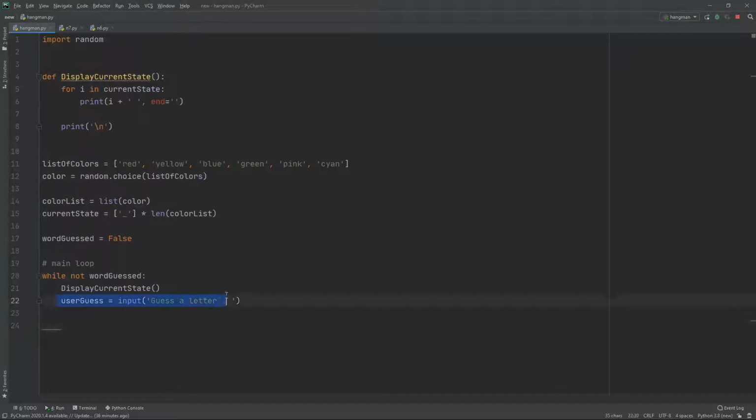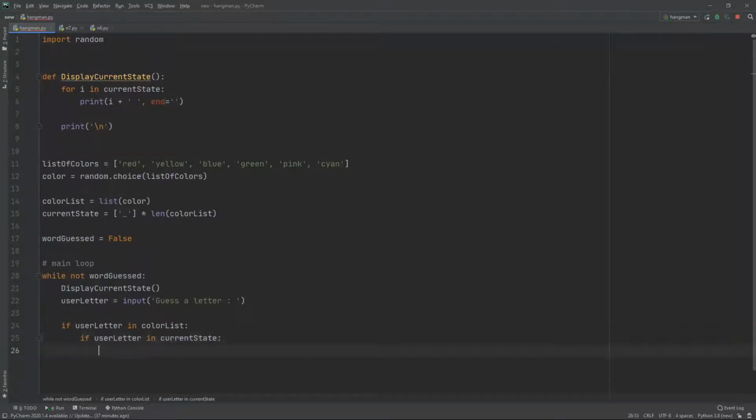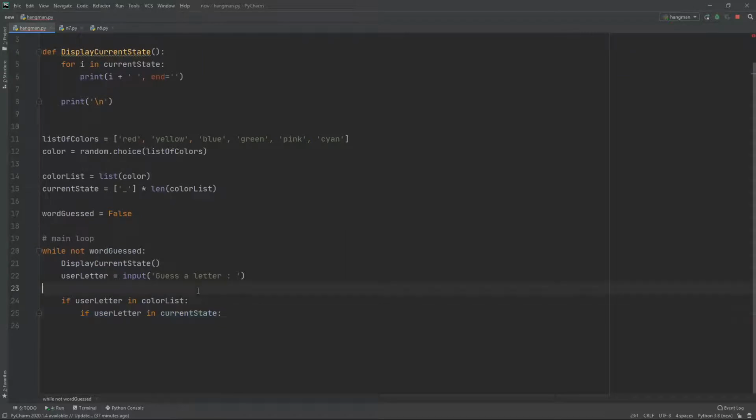So now what we want to do, after we have got the letter, I can say user letter, could be anything. Now we want to check whether the user letter is in this color list. Again, I hope you remember, color list is the list of the colors. So if the user letter is in color list, then we want to do something. But before we actually add it in, we want to ensure that it's already not in current state. So what this is checking for is, for example, if we had already chosen blue, or let's say not us, let's say the program chose blue, and we gave B, it inputted B, but then we can't again give B.